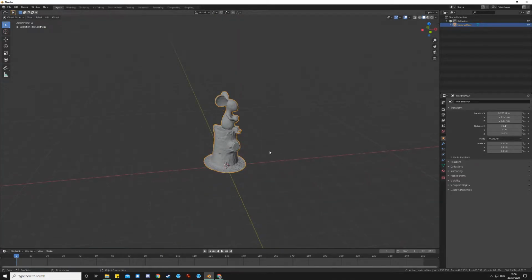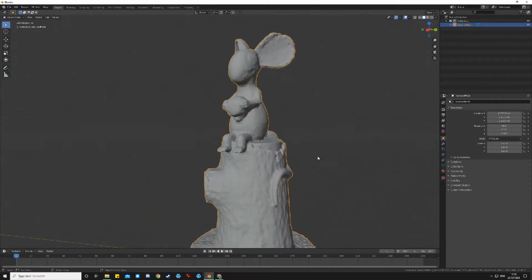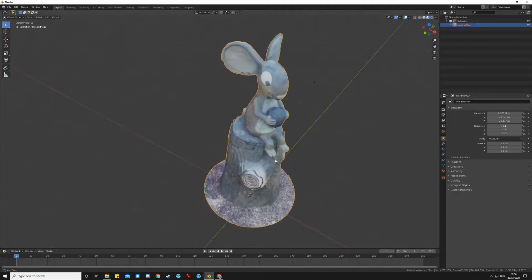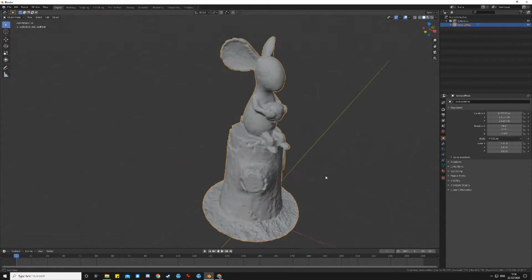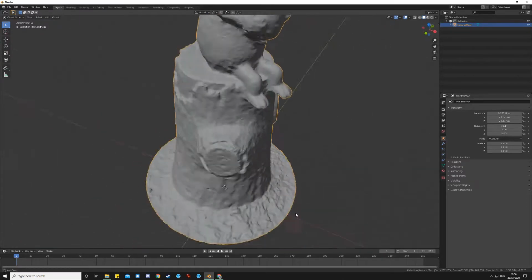You'll notice I've got it in an untextured view at the moment, where I can just see the model. If I press this one over here, the viewport shading, I can change the shading so it will actually bring the texture in, hopefully. Should do. Yes, it will do, because it's pausing. There you are. But it's slower to work at that level, so I like to keep it just working on the mesh for the time being, because that's all we're working on right now.